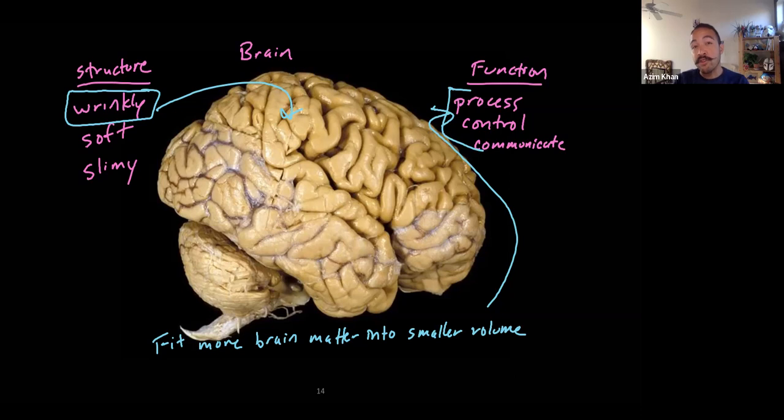If our brain were not so wrinkled and we wanted the same processing power, our brain would have to be huge. And imagine having to carry around a really huge brain. That would be very, very inconvenient at the very minimum. It would take a lot of energy to do, and we already use a ton of energy. So we want to have small heads, relatively small brains, yet pack a lot of efficiency into it. So the brain is wrinkly so that we can fit more and do a lot with the size of brain that we have.